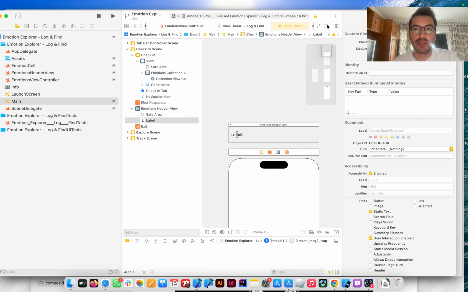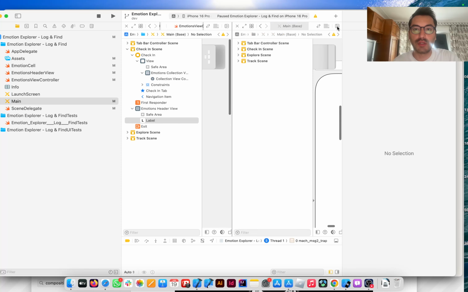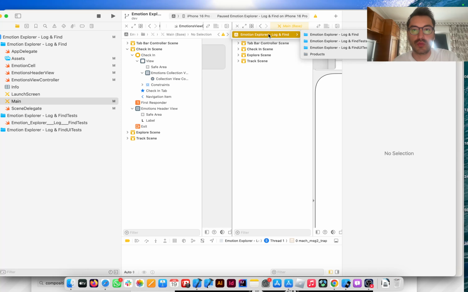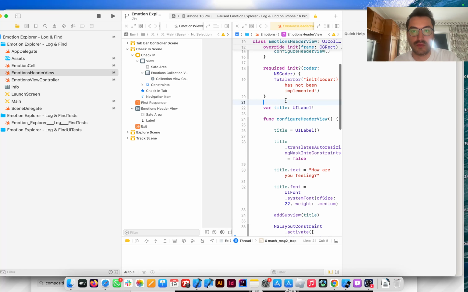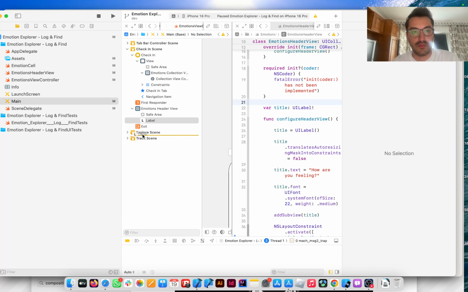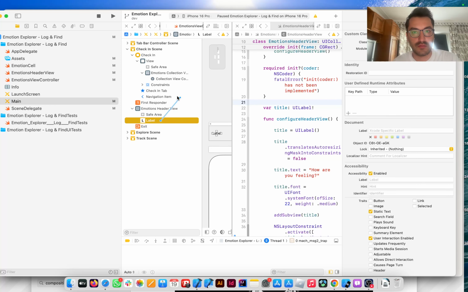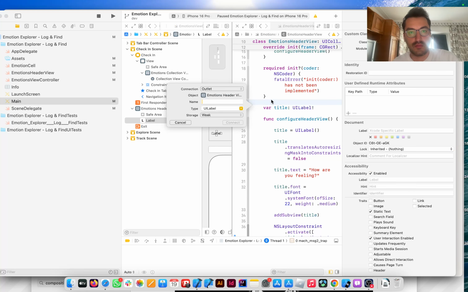So now I want to create an outlet to my header view file. I'm gonna call it emotions or just header label.